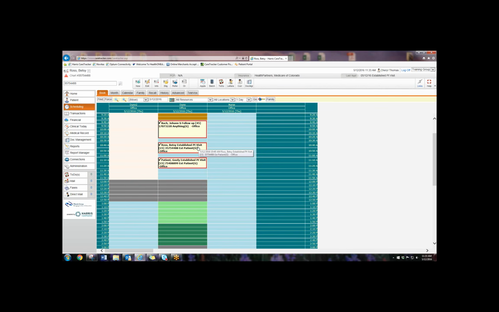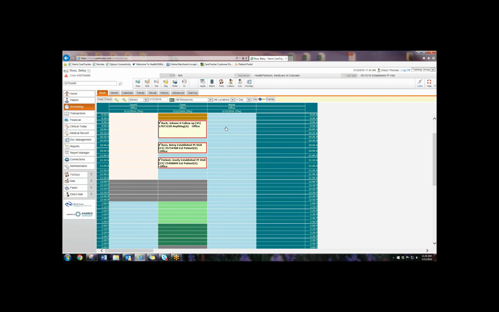The other thing that I get a lot of questions about is the order that these columns go in. When you enter a new resource, and remember these are our resources, they're going to put them on the schedule in alphabetical order. We've found a little workaround by putting an A in front, like A Done or A Nurse, or whatever your providers are. If you want to rearrange the order that you see these in, that can be done.